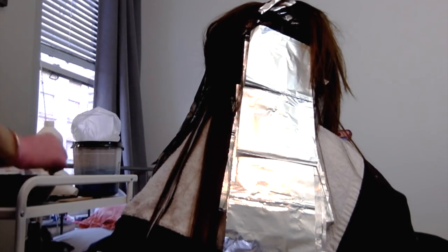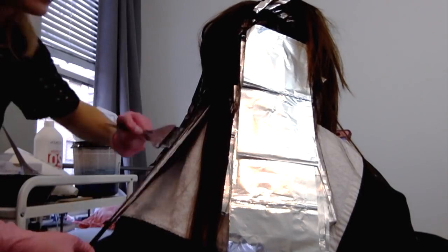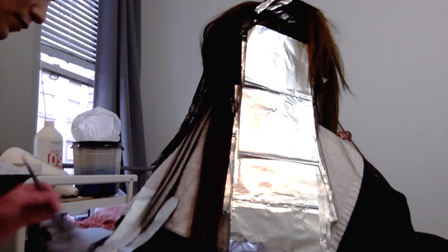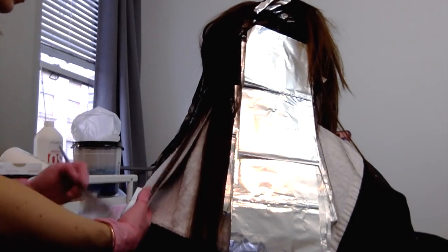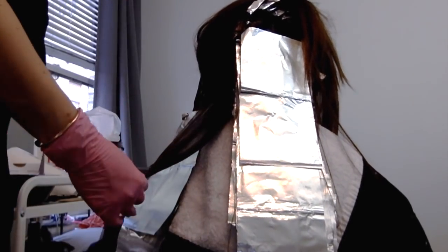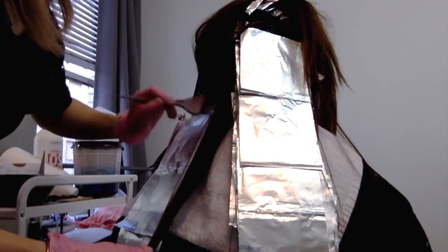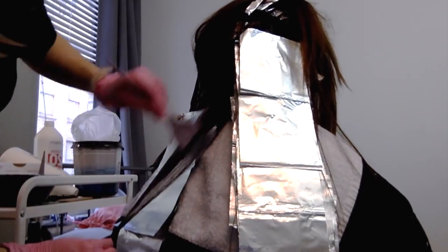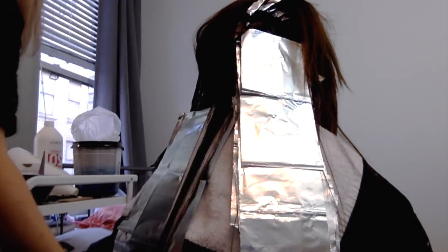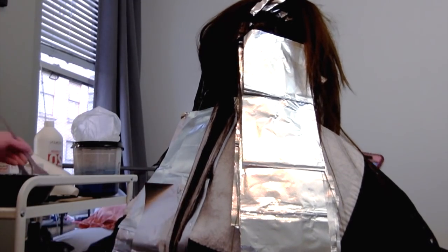I'm letting it sit as long as possible, and I check her hair every 10 minutes to make sure the integrity is still good. And how you do that is by grabbing the ends and you pull. And of course, if there's any type of pull where some hair actually starts to stretch or come off, definitely take it off. But hopefully you'll never get to that point, because using a bond builder and not using too high of a developer will keep you totally safe there. So make sure you do that just to protect your client's hair, because obviously that is the number one goal.